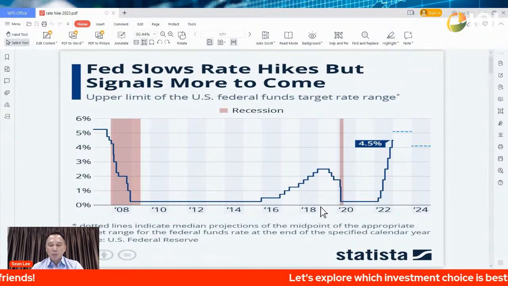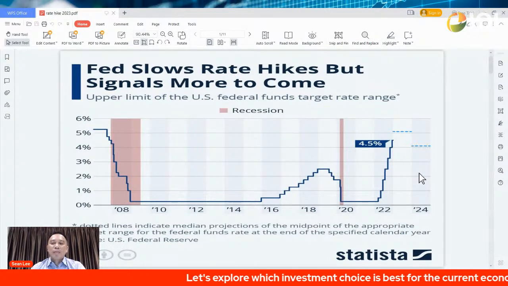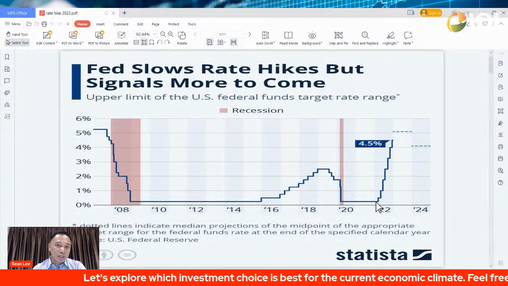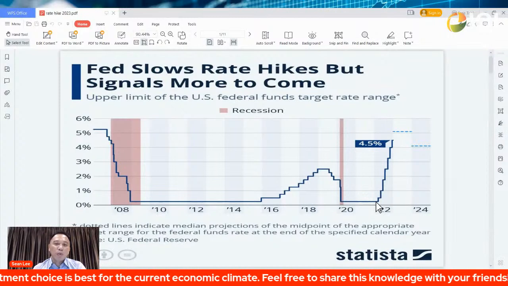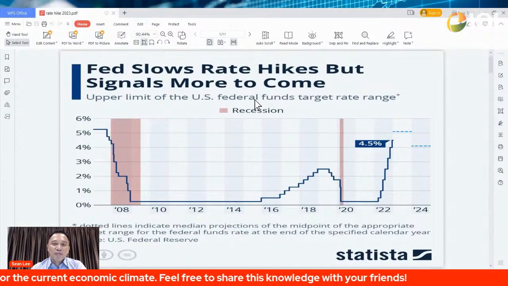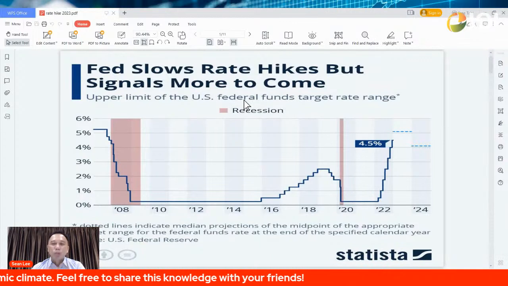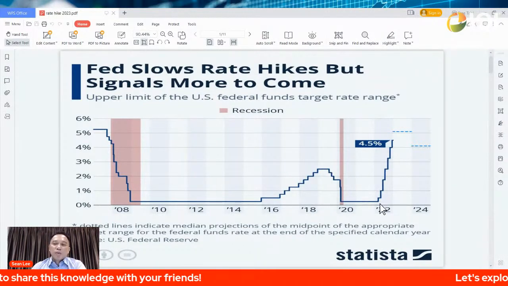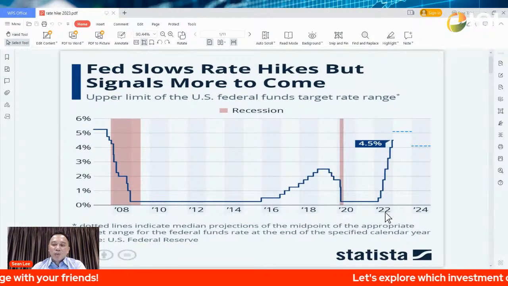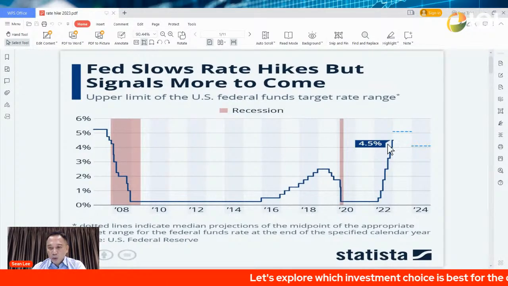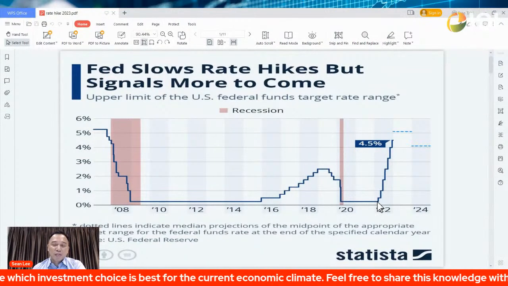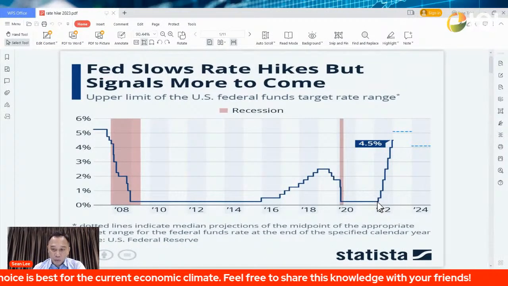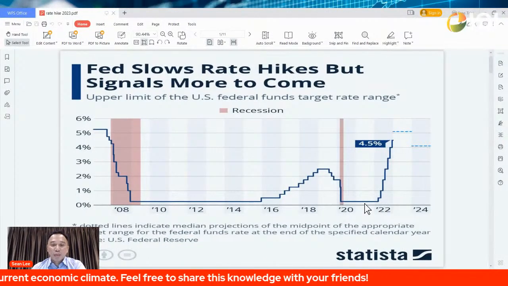When we enter the year 2022, we are basically seeing very aggressive interest rate hikes. Normally we look at the Fed fund rate, the US Federal Funds target rate; in short, we call it the Fed fund rate. In 2022, all the way until just a week ago, the US Fed fund rate was raised to 4.5 to 4.75% from the low of 0.25%.